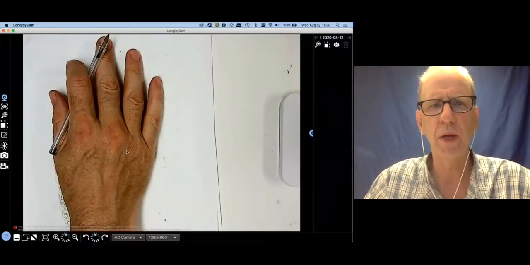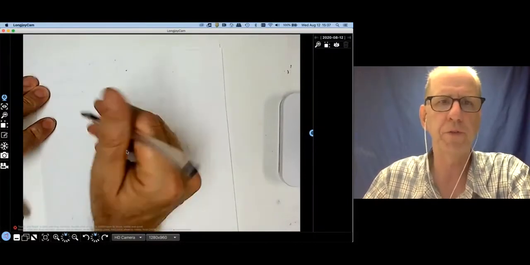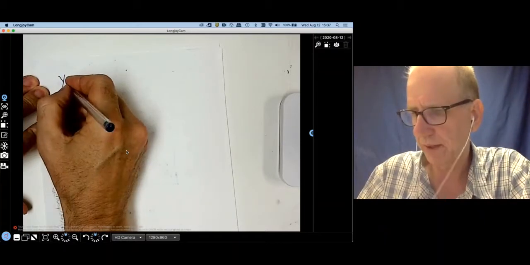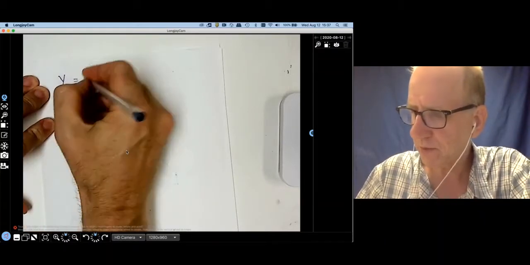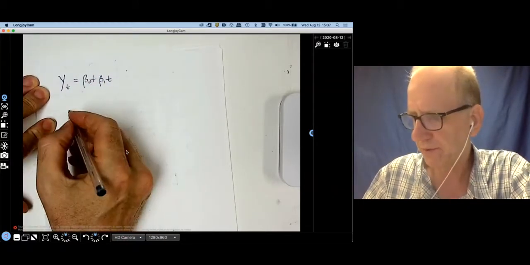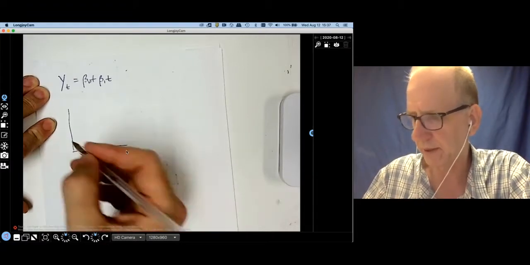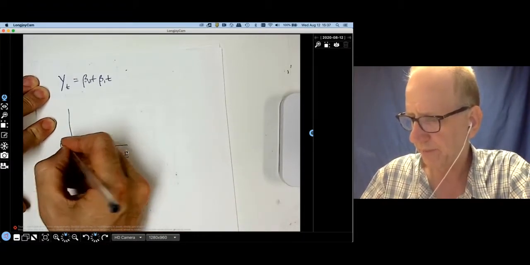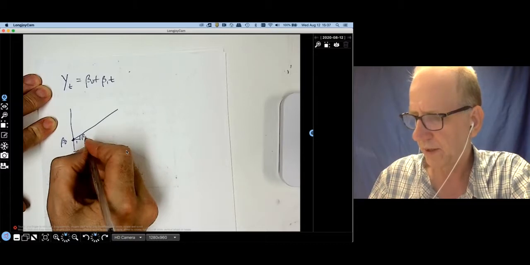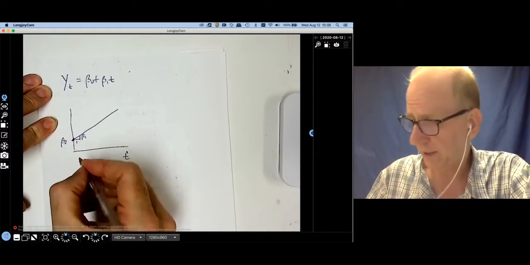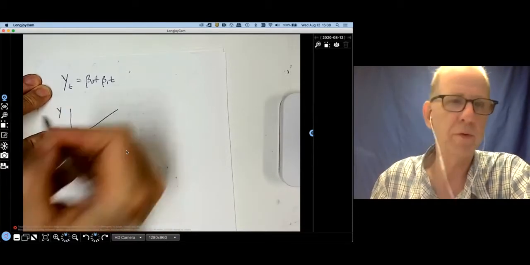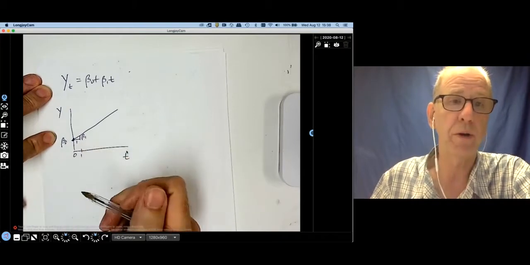We're going to go back to regression models for time series. Let's just say that I have a regression model that looks something like this: y_t is equal to some intercept plus a slope times t. Here is my intercept, and then over time, maybe my slope is increasing. For a run of 1, as I increase my time period from 0 to 1, the y value increases by beta 1. I forgot to label my axis here.